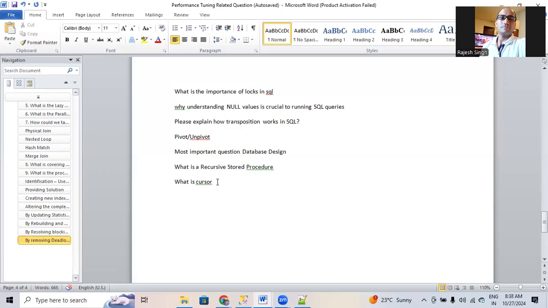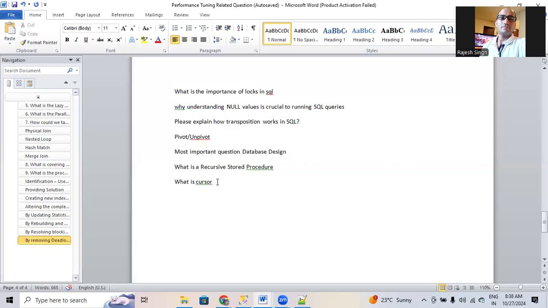But with a dynamic cursor or the default cursor, it will move back also. Whatever data you added, it will pull that data. It's closely connected with your table. Fast forward is not closely connected. So cursors are generally used for row-based processing, and if you want some custom calculation or custom expression, then you can go for a cursor.